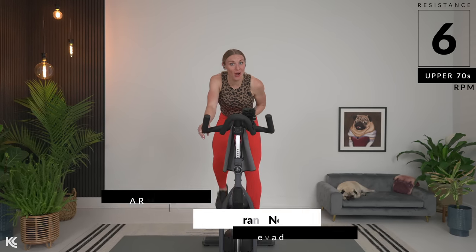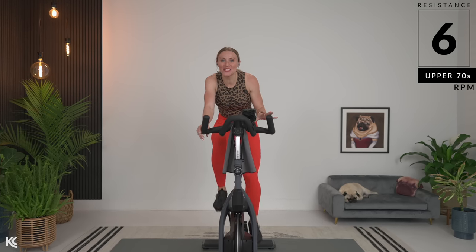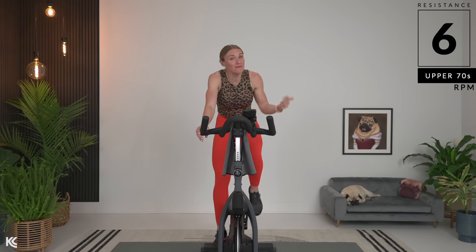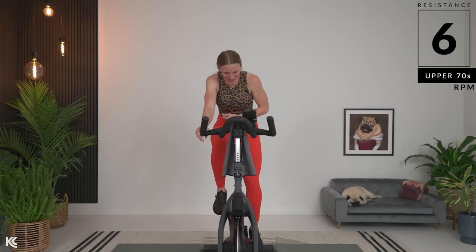So I will give you the RPMs throughout this ride so you can follow those. Again, that is just a range. If you don't have a computer, no worries either. Follow the beat of the music, my leg speed, or my 1-2 count. We're getting ready for our first push.